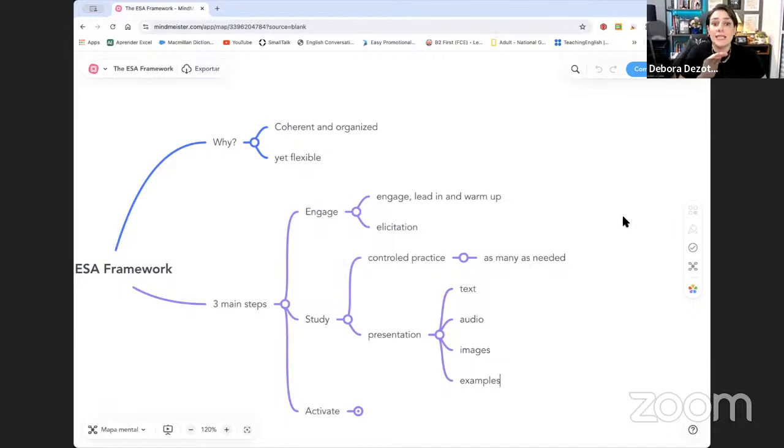So you start with Engage with your energy level very high, and then you go to the Study, in which the energy goes a little bit lower, but you have the interaction all the time, but they're not as excited as they were in the beginning. Then you go to the controlled practice, they still keep the same level, and when they go to Activate, you finish the class on a high again, so that your students will be excited, will be eager and ready to come to their next session, right?